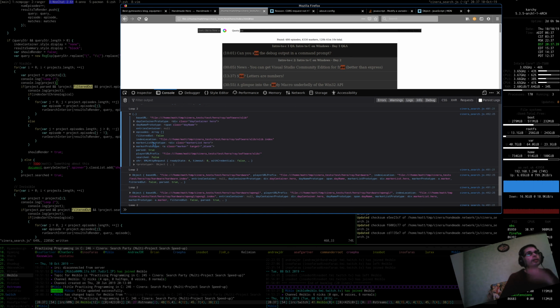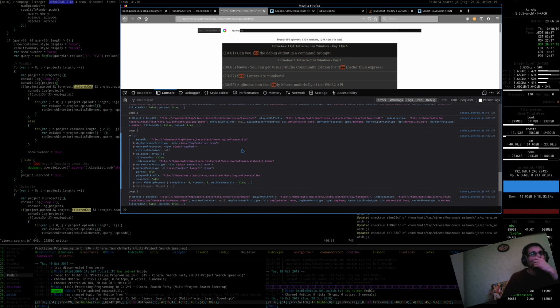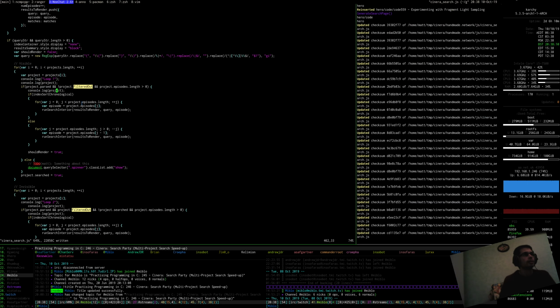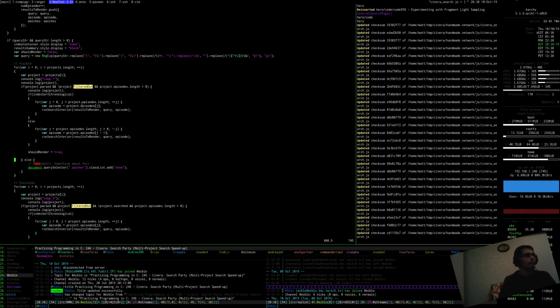In loop 2, shouldn't they all have been searched? Project searched. So this should be the case for all... What should this be the case for? If it's visible... Where are these things lining up? So, yeah, that isn't quite where I want it to be, is it? It should really be here.